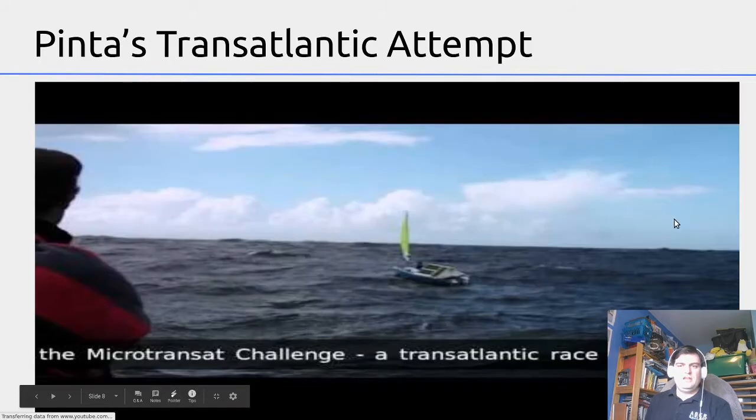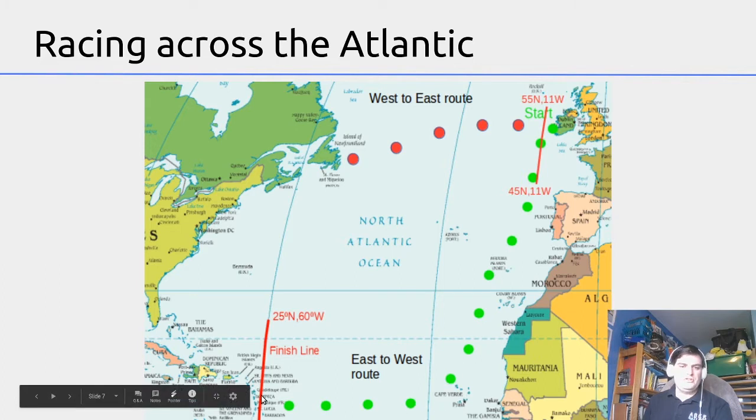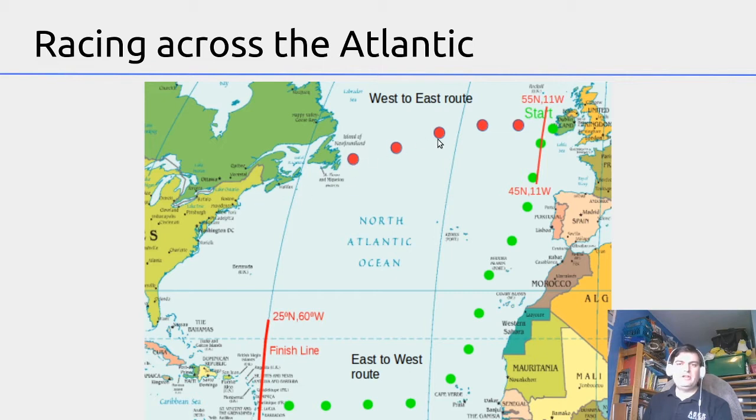The route we were going to take across the Atlantic would go from the west coast of Ireland, south past Portugal, past Madeira, the Canary Islands, down to the Cape Verde islands, and then across to Martinique and St Lucia in the Caribbean. We have to go this way because of the prevailing winds — going through the middle gives you a big calm with not much wind. Others go from Newfoundland in Canada, the closest point to Ireland, though it's a shorter distance but with much worse weather and icebergs much of the year — the Titanic sank near that route from an iceberg.